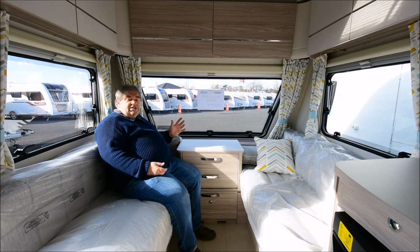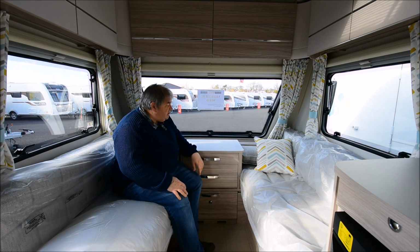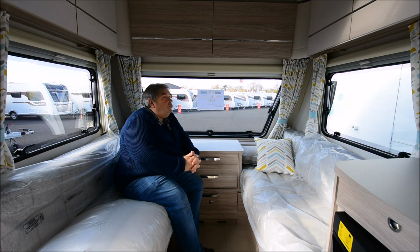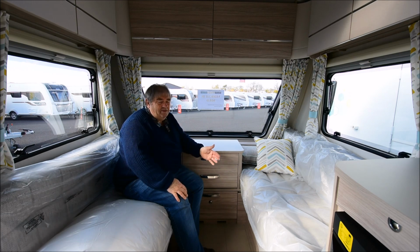I like the contemporary look and how they've made the Xplore still feel fresh. Now, whether the exterior will get an upgrade in profile design for 2022 remains to be seen. Personally, I think it probably could do with a bit of a tweak. But do you know what? These are selling like hotcakes, and I can see why. Because the Xplore does everything it says on the tin. And I really like the fact that it feels spacious. I like the end washroom. Okay, there's no window in there. I can live with that.